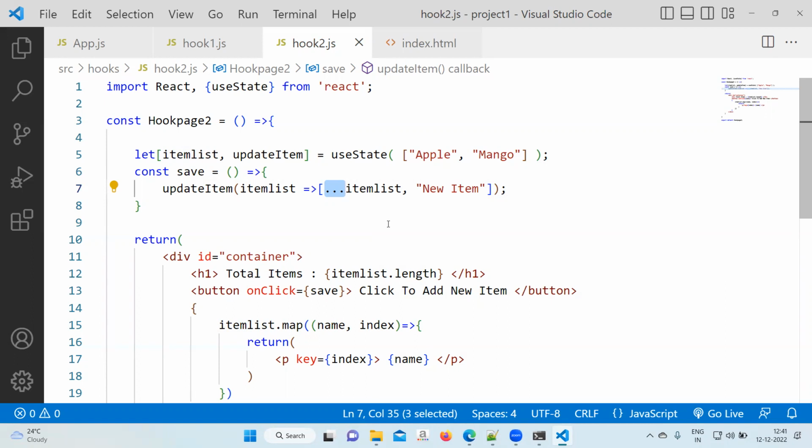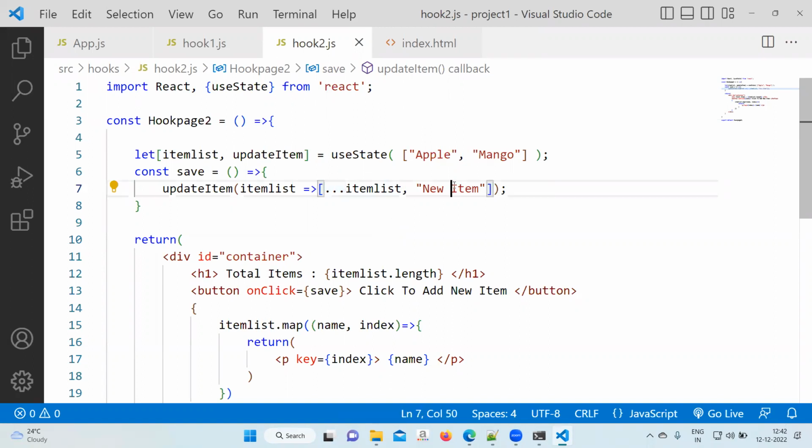Check now. Button click adds the new element. Just click on the save button. New item, new item, new item will keep adding inside the array. Correct? Are you calling the list again and again? Are you calling the map function anywhere again and again? No. You are just modifying the value of the array. As soon as you modify the value of a state variable, your rendering part, the display part, wherever you call the variable, will reload automatically. Then you will ask, is the entire map function being called again and again?